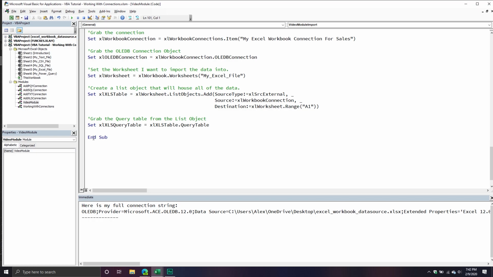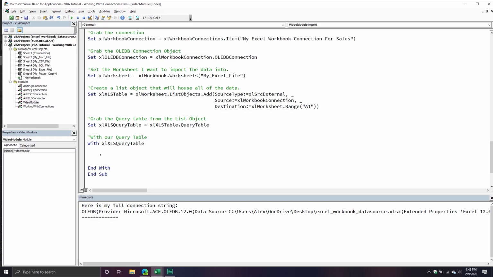Now, in this case, because it's coming from an external source, it works out perfectly. So when we use the query table property, it returns a query table object that we can then manipulate. So we'll say with our query table, what do we want to do? Excel XLS query table, and there's a lot we can do with it.